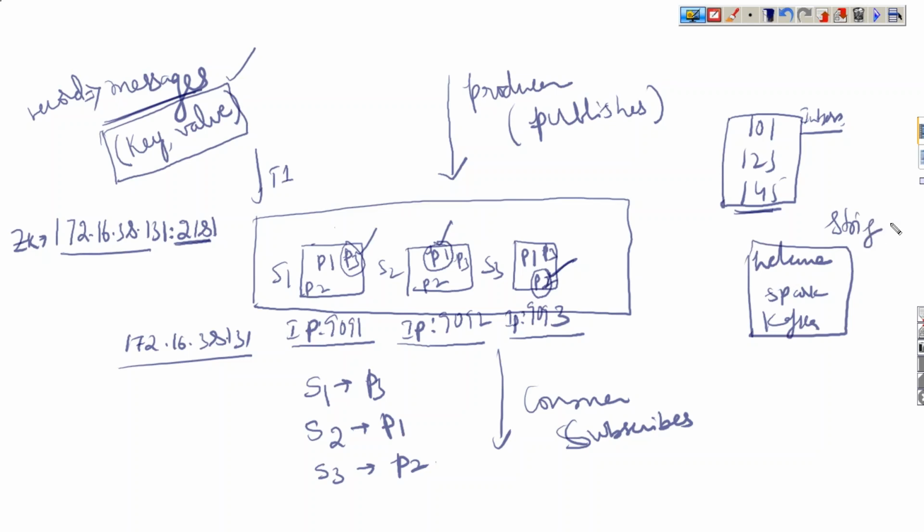So the key, most of the times, will be a string. Why? Because it is going to take the name of the value. I will tell you what exactly the key is just after this. After finishing this task, I will let you know about the key also. So the producer has to serialize the data first. I will let you know what serialization is.